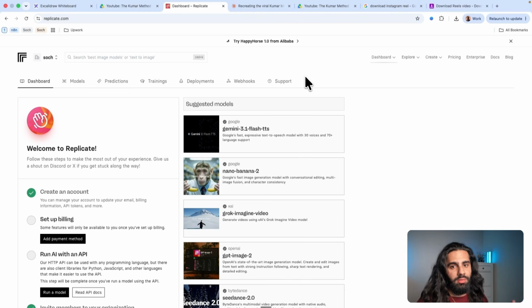So that's all GitHub is. I don't use GitHub much because I'm not a coder, but I created an account on GitHub to be able to sign into Replicate. So you'll have to create an account on GitHub through your email, and then you will be creating an account on Replicate by signing into your GitHub. That's pretty much all you have to know about GitHub.